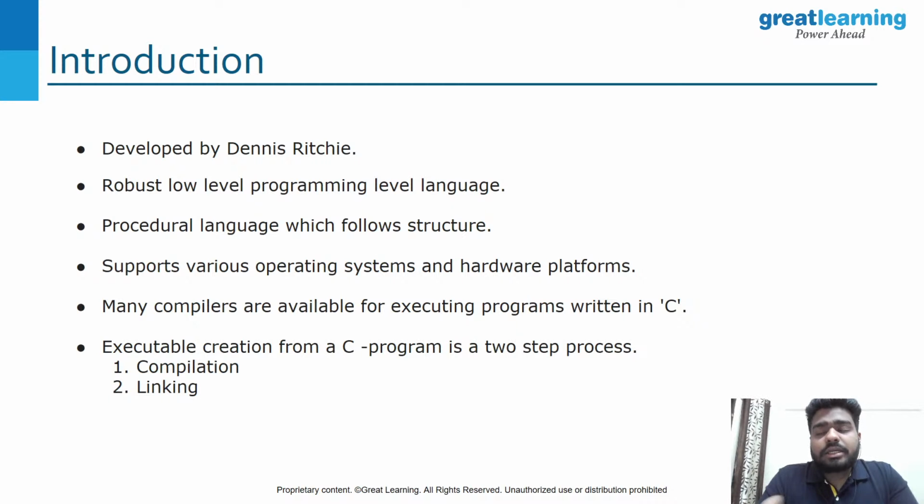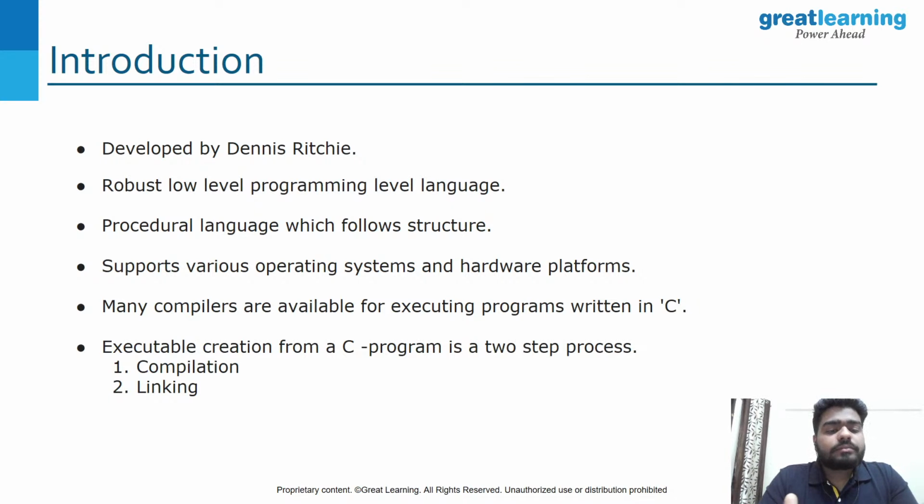So the compiler converts whatever program you have written into bytecode, and then the bytecode is understood by machines, and they process it. Okay, and then only they give the output to you. So what does the compiler do? The compiler first checks the code for errors, whether there is any error or not. If there is no error, it converts it into a binary coding file, which is bytecode, and then the computer processes it.